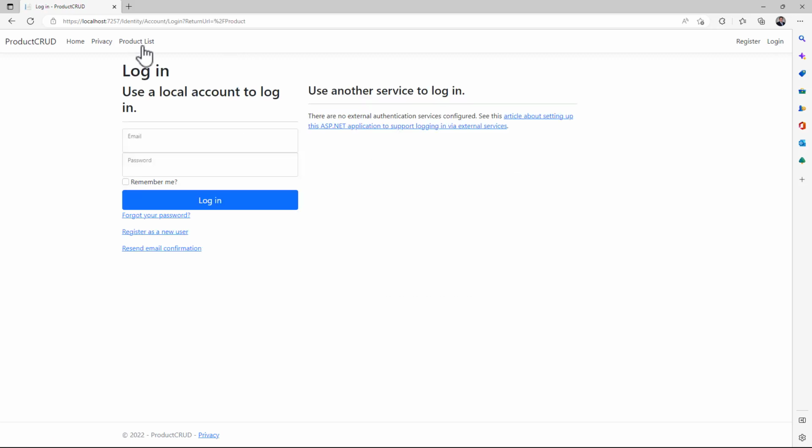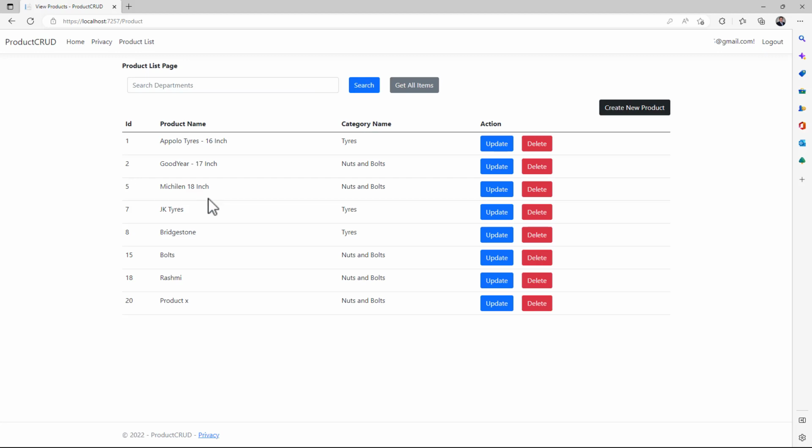Clicking on the product list, the product list is now secured. We need to ensure that we log in. On a successful login, we can see that the product list again displays the list of all the products. So this is what we are going to build in today's session.